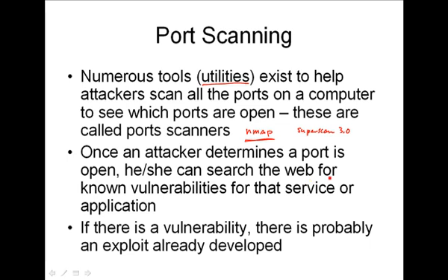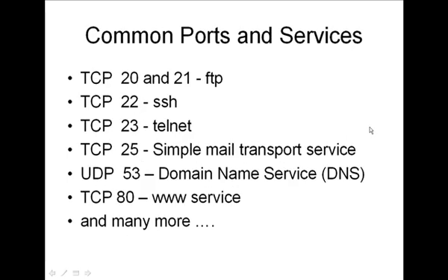So the attacker would search the web, or maybe search his own personal database, for known vulnerabilities for that service or application. And if there is a vulnerability that's been announced, there's probably an exploit already developed. And there's probably also a patch developed. Now, the problem is, oftentimes people don't patch their computers. We'll get to that in a moment.